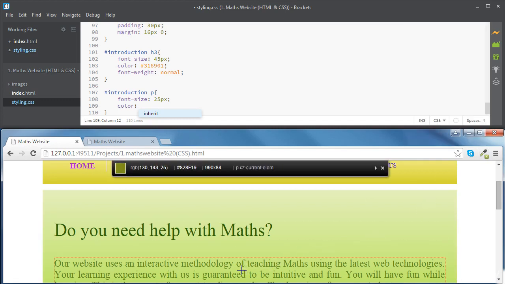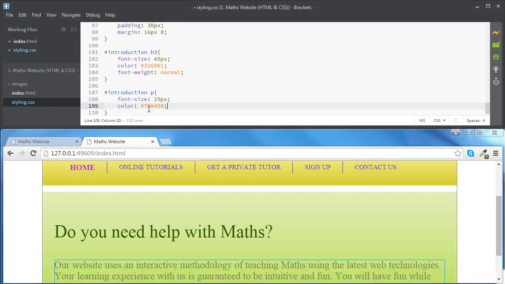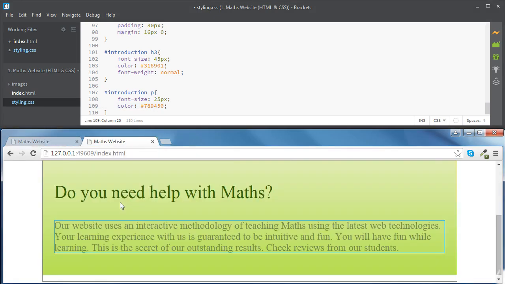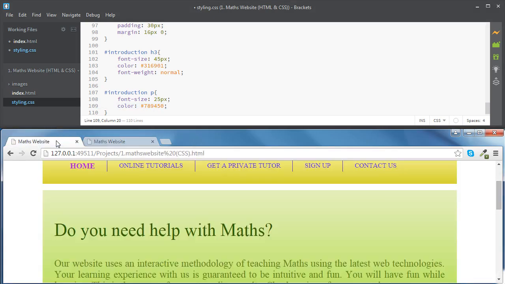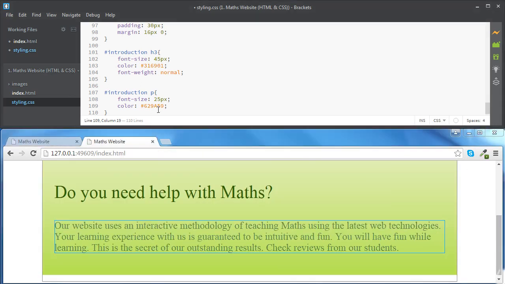And also, let's change the color to this nice green color. Let's pick it using ColorZilla here. That looks okay. Not really. Let's pick the right color. Okay, that looks alright.